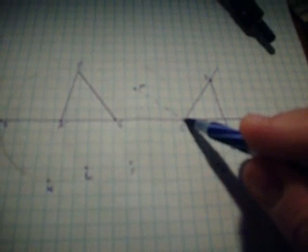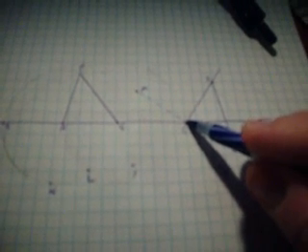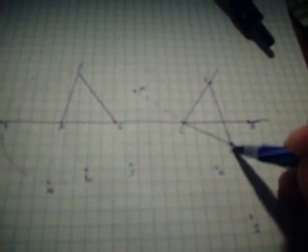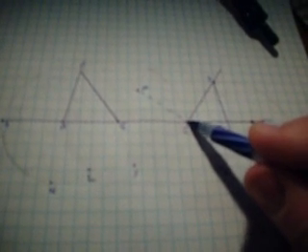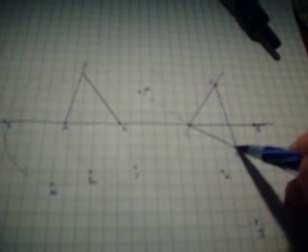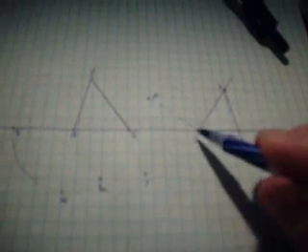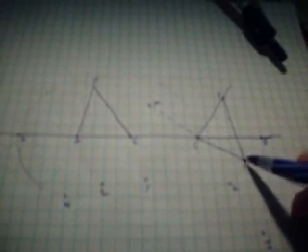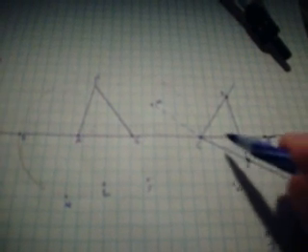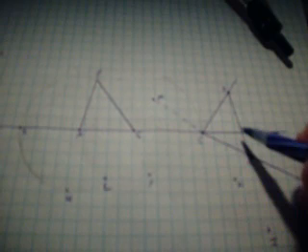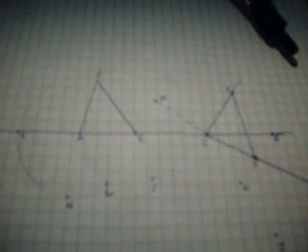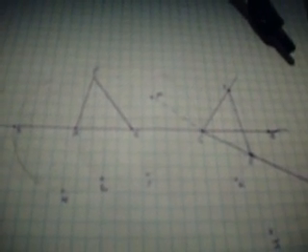Alright, so you're going to take centermost part C, outermost part E. In other words, the metal part of your compass is going to be on point C, and the pencil is going to be on point E. You're going to strike an arc. Then you're going to put the metal part on point E, and the pencil part on point C, and strike another arc, and you're going to form an equilateral triangle. And this is by proposition 1.